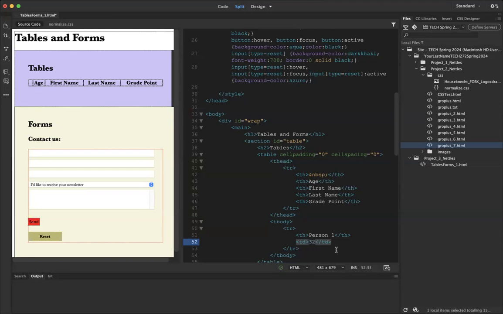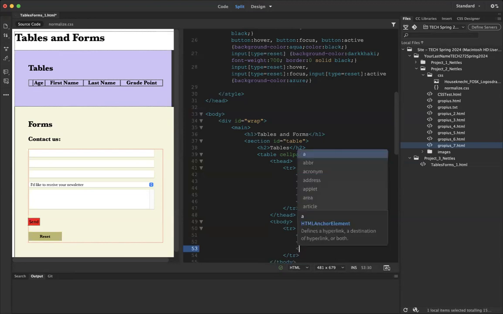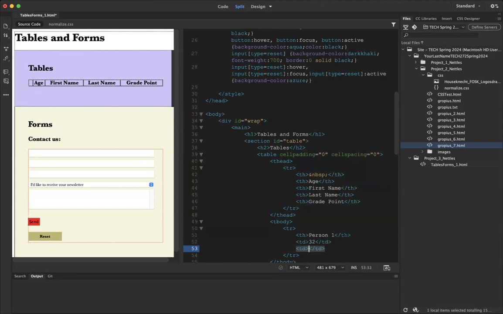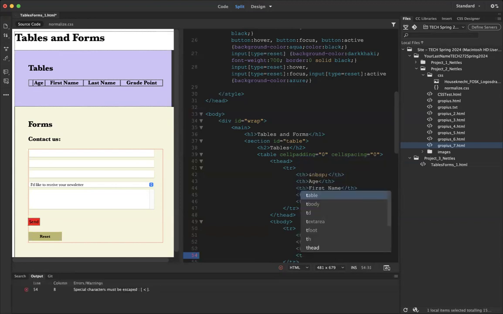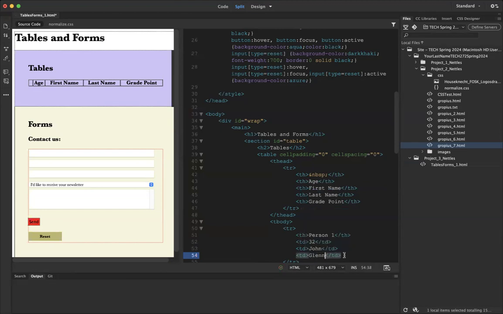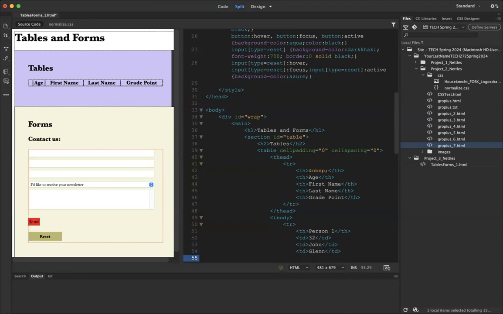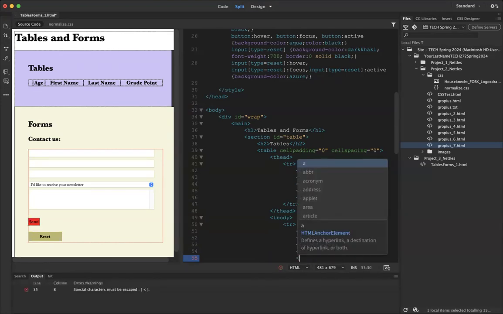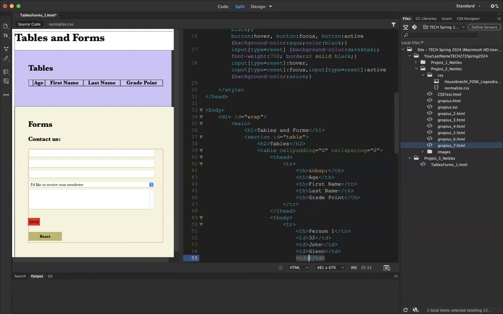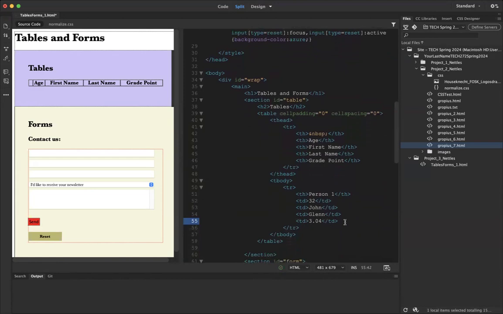So 32, TD, John, Lynn, D, okay. And that's my first row.